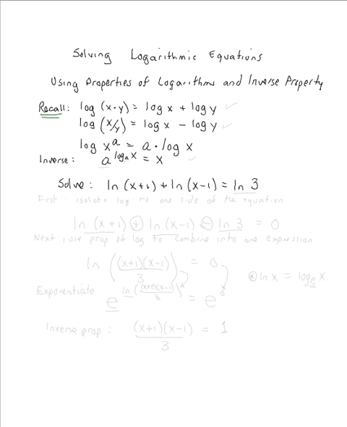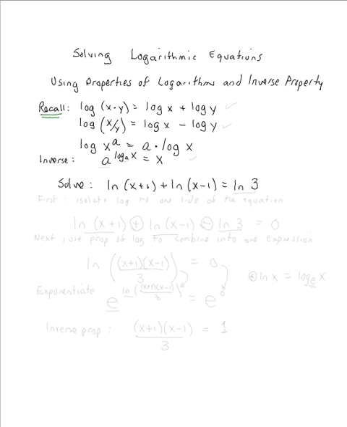When we have a product, log of x times y is equal to the log of x plus the log of y. We can break one logarithm up into two pieces. We'll be using it in the opposite direction. Log of x divided by y would be log of x minus log of y. We have an exponent property. Log of x to any power would be that power, that number a, times the log of x.